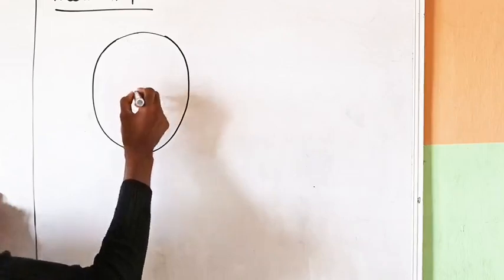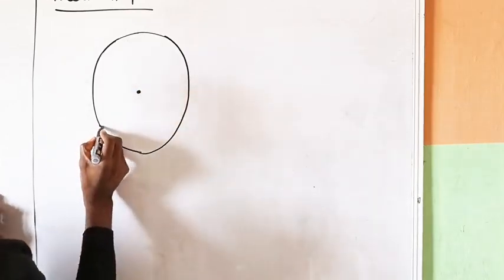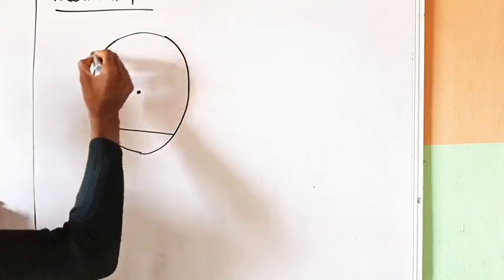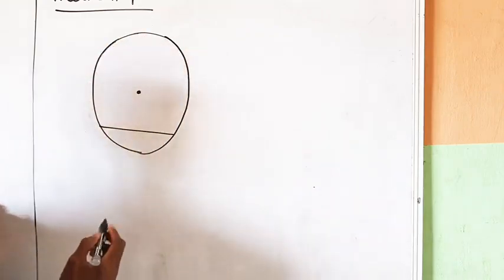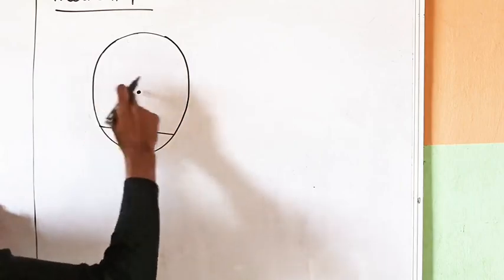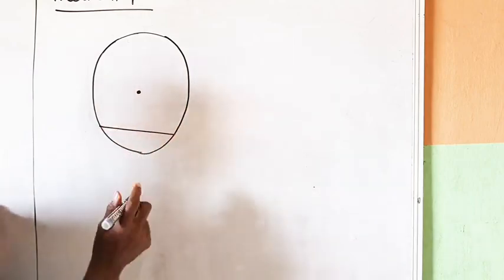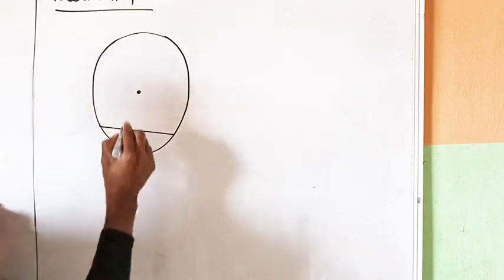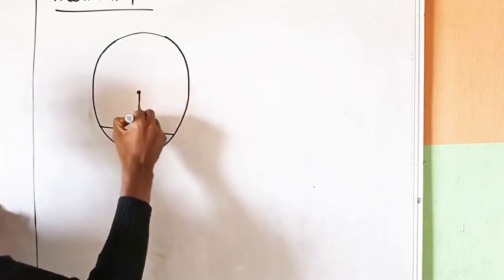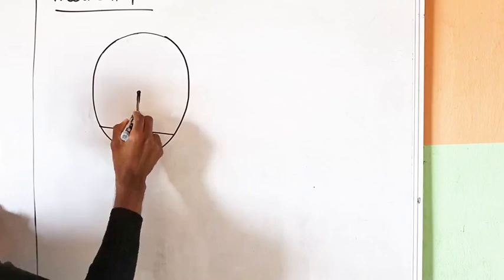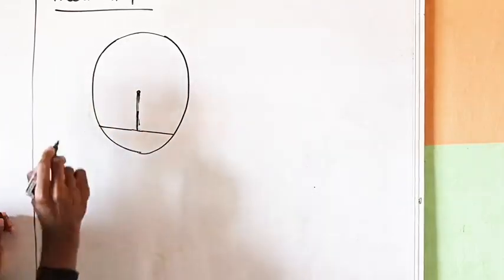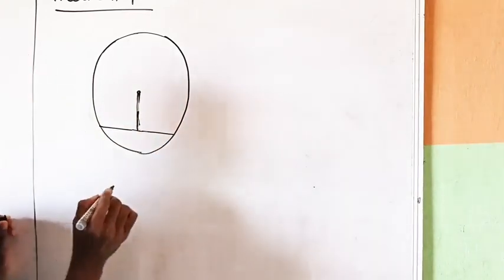Now, this is the center of this circle, and this is a chord. A chord is a line that joins two points on the circumference, aside from the diameter. So this is a chord. So this first theorem says a line that runs from the center of a circle to this chord divides this chord into 2 equal halves. That is number 1. It will divide this chord into 2 equal halves.